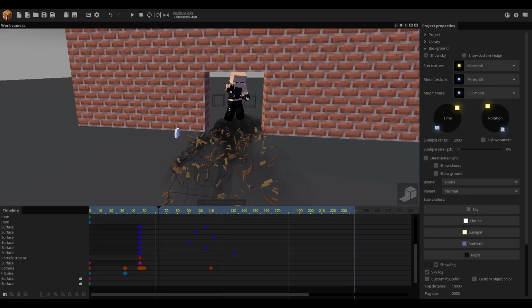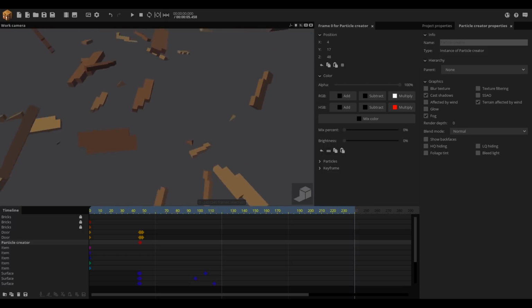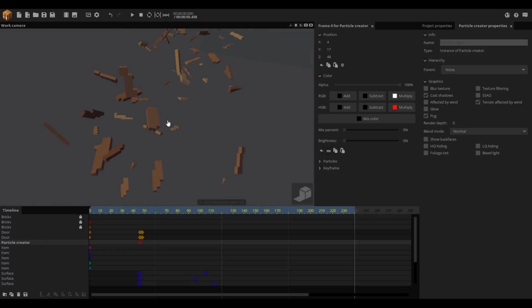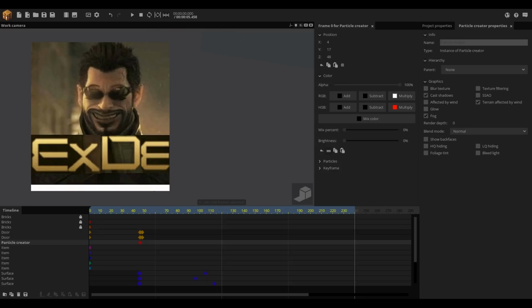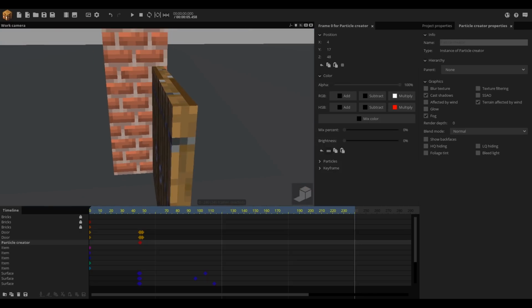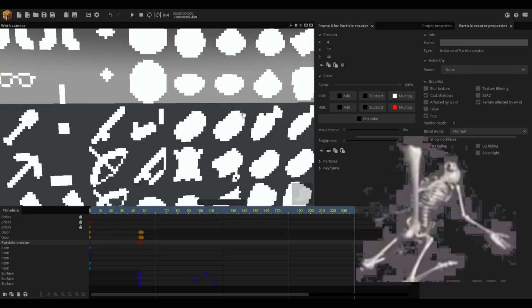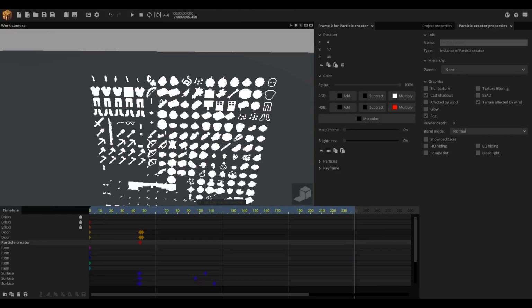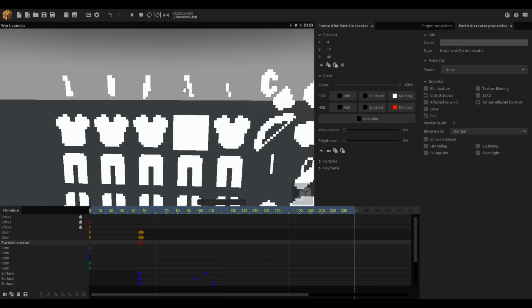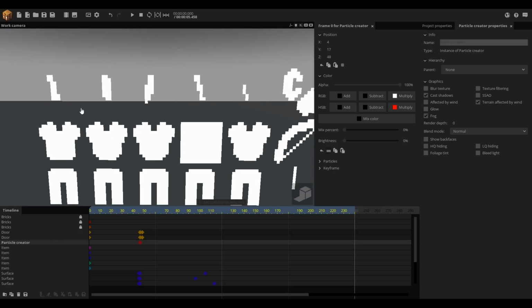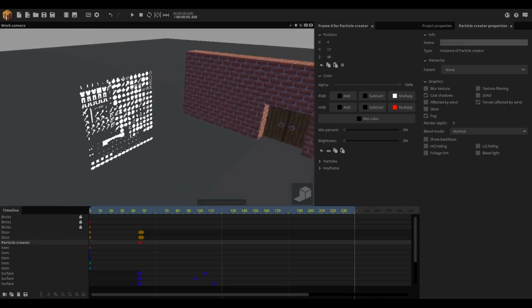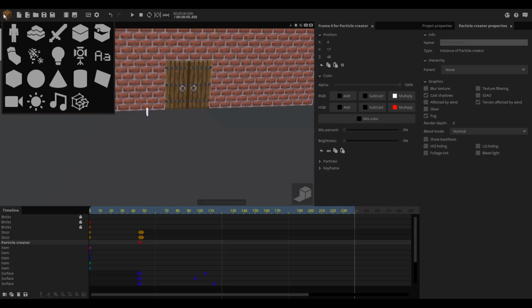Let's get started. Now, what you want to get started with really is just go into your photo editing program or whatever that can support PNG files with transparent backgrounds. So just make a few pieces of wood here. And I just drew a few little shapes and doodads here. Once you did that, save it as a PNG.